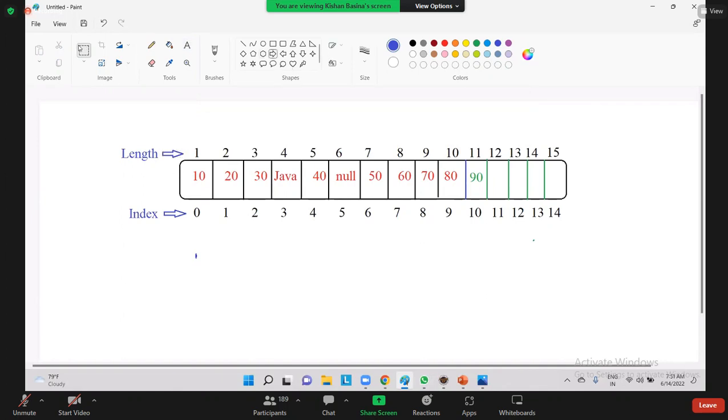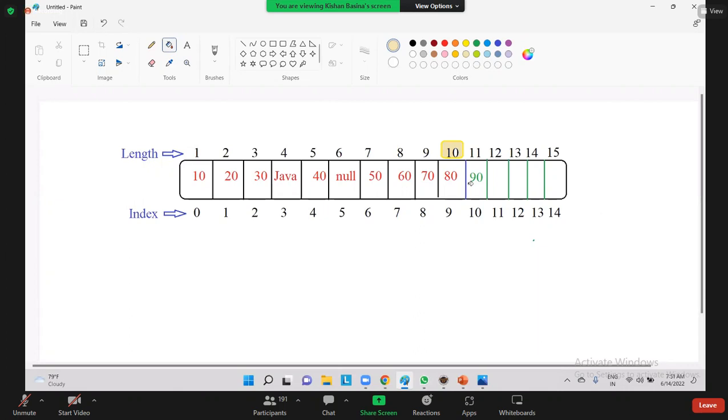Now what I'm trying to say here is default capacity of ArrayList is 10. So whenever you are creating an ArrayList, directly 10 memory blocks will be created. You can store 10 elements.